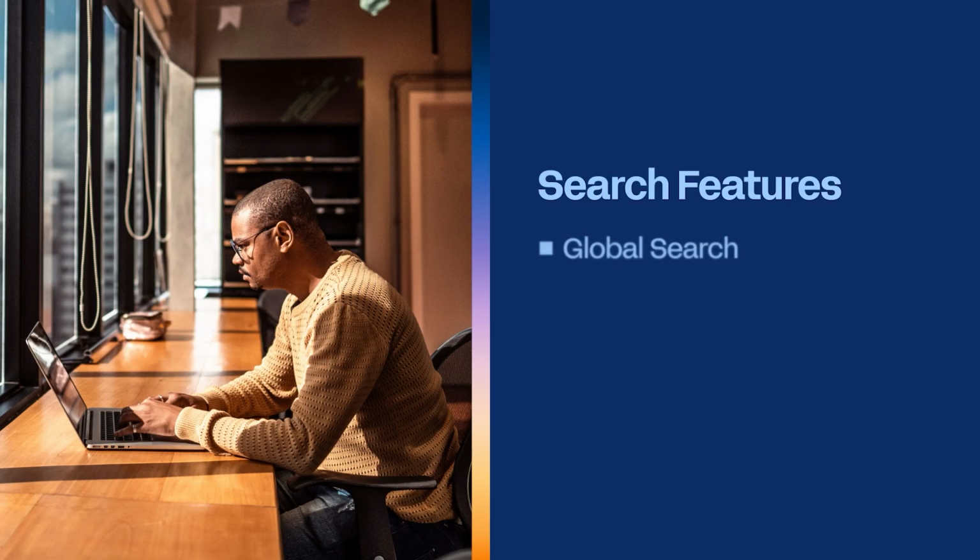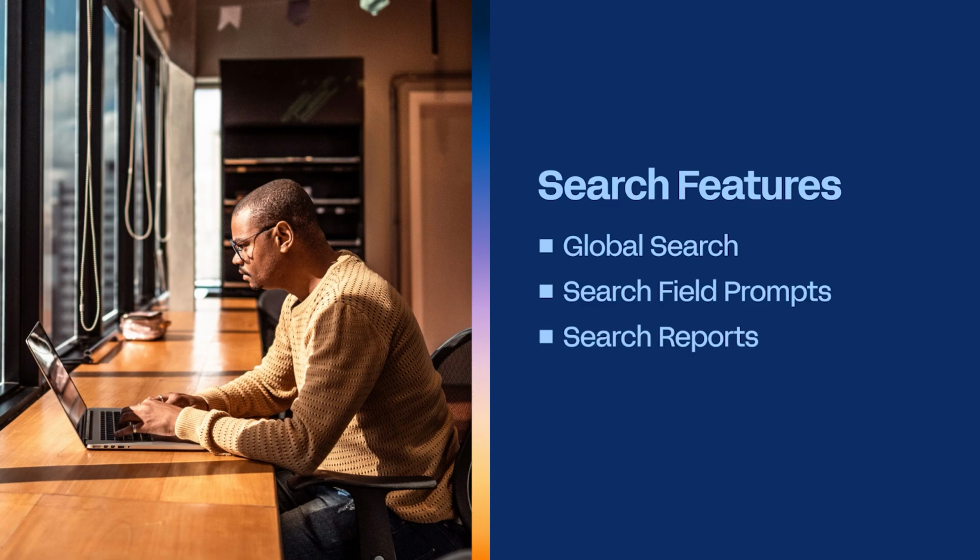In this session, we'll identify and demonstrate the search functionality in Workday. Workday has many different search features that allow you to efficiently navigate Workday. These search features include the search bar, search field prompts, and search reports. Global Search is the core navigation tool within Workday. Use the search bar in the header to search for tasks, reports, business objects, and more.